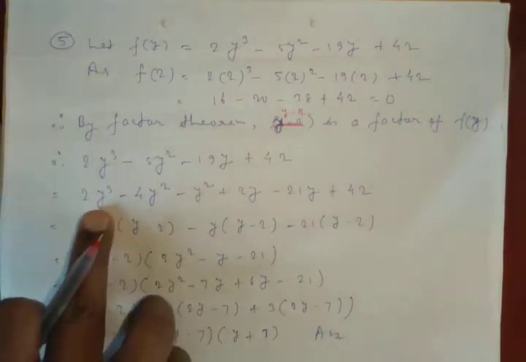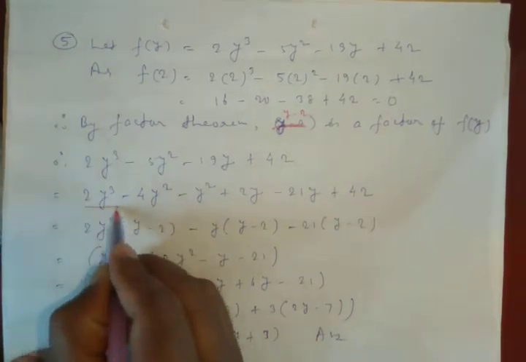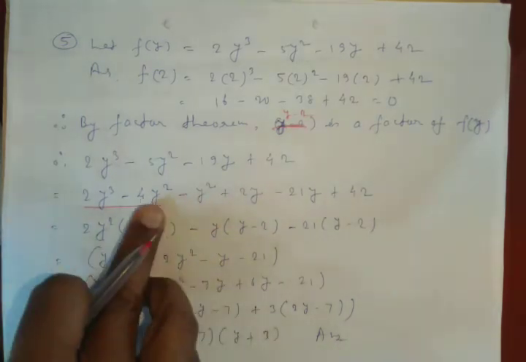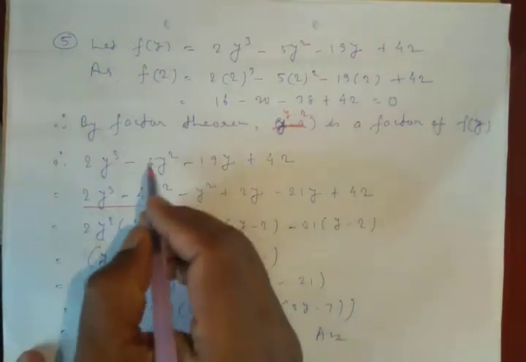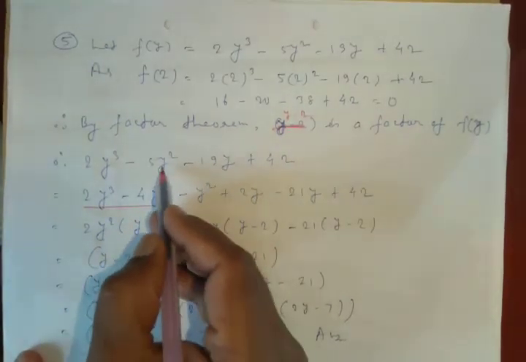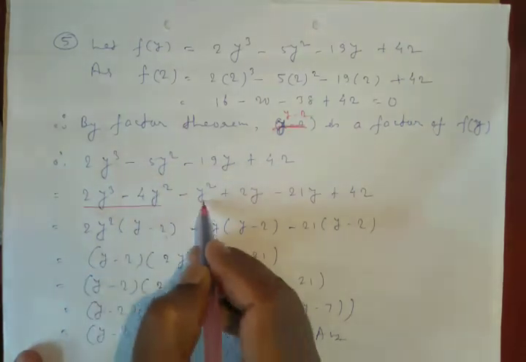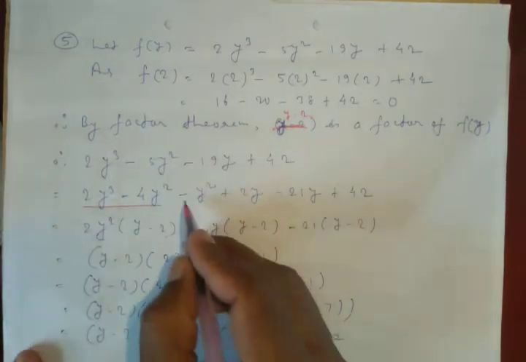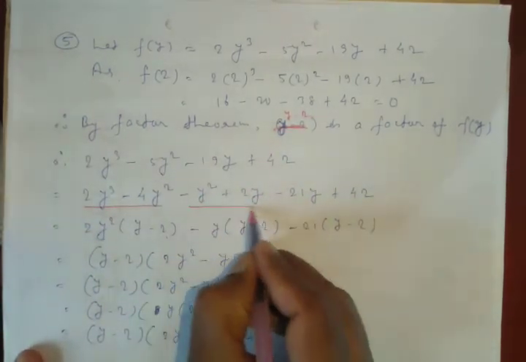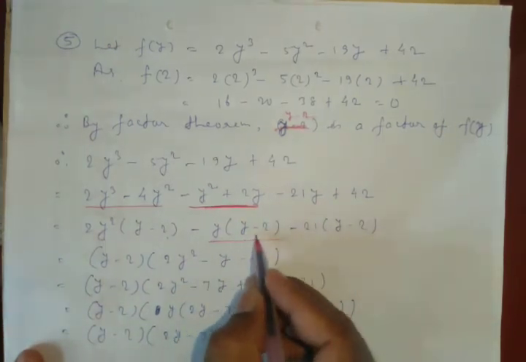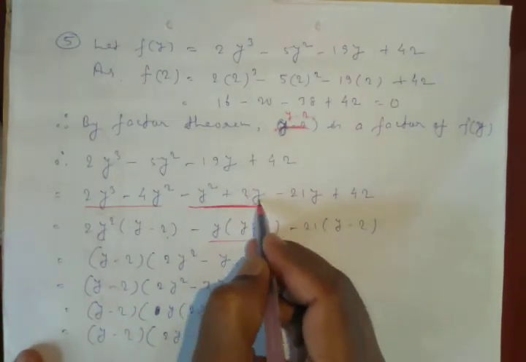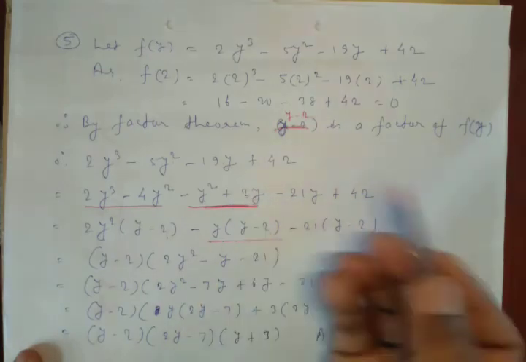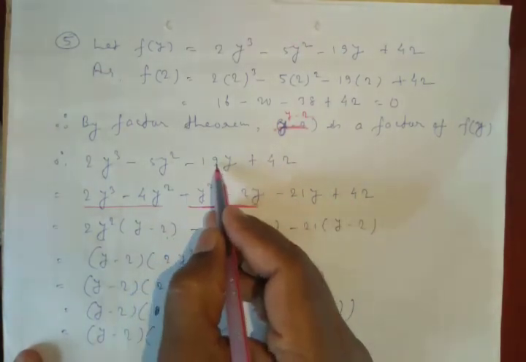That is, 2y cube minus 4y square. Because if you write in this way, then here when you take common 2y square, then 2y minus 2 here. So minus 4y square, then here minus y square, because it is 5y square minus 5y square here. So I have already taken minus 4y square, so y minus y square left here. So minus y square, and then I have taken out plus 2y from this, that is minus y square plus 2y, because I have written this plus 2y so that when we take common like this, we will get y minus 2 here. That is why here I have written 2y here. If you write 2y here, then it will be minus 21, because plus 2y, then minus 2y. Minus 2y and minus 19y will be minus 21y here.